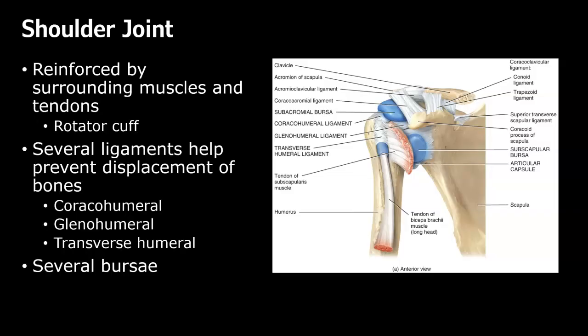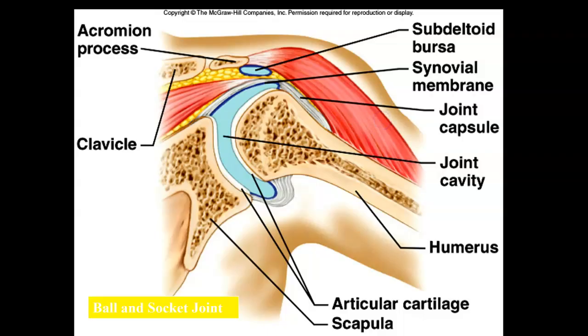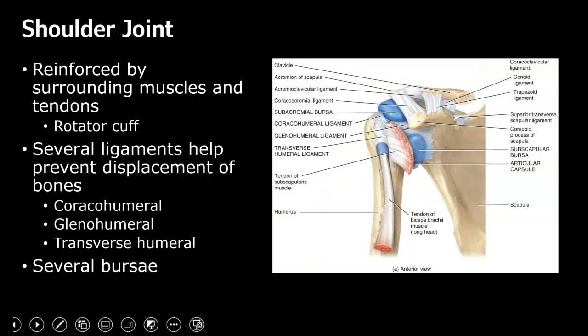And so going in here, this ligament that you're going to see, sorry, my pen did not come up. All right, so right here, that's going to be that ligament there, and that's going to be the coracohumeral. That's going to come in and attach into that humerus to help stabilize it. Then you have the glenohumeral ligament, which you're going to find in here. That's coming from that glenoid cavity. And then the transverse humeral ligament, which comes across in these transverse fibers that you see here. That's going to attach it in.